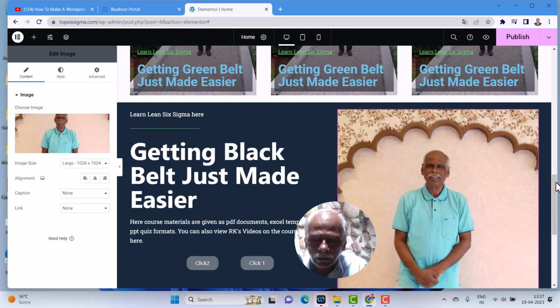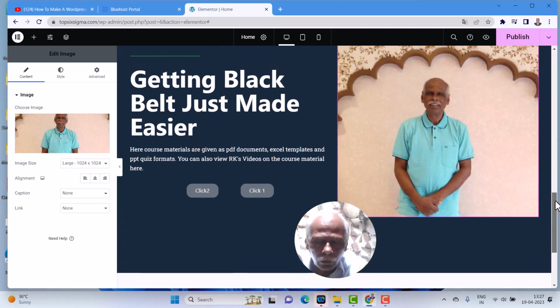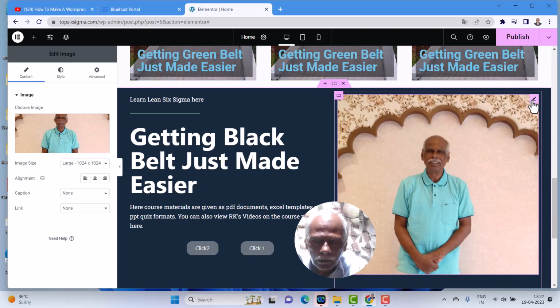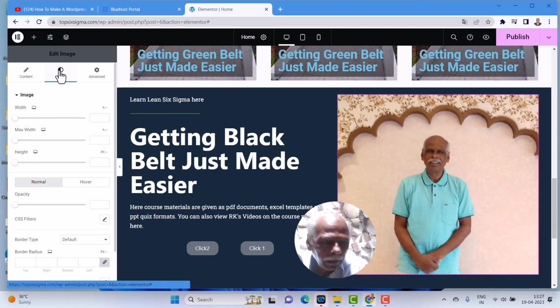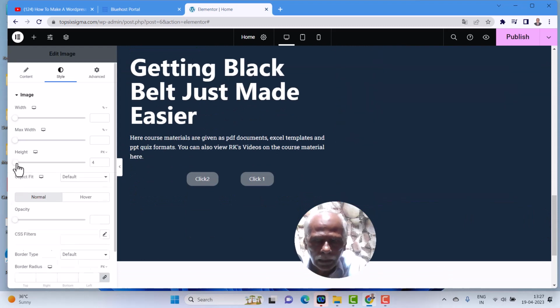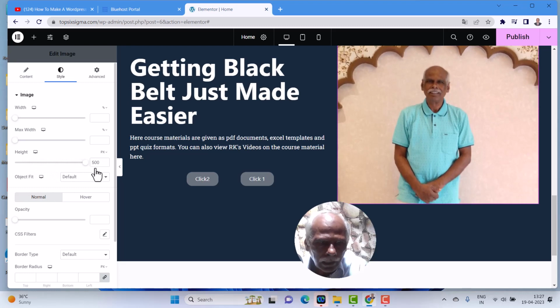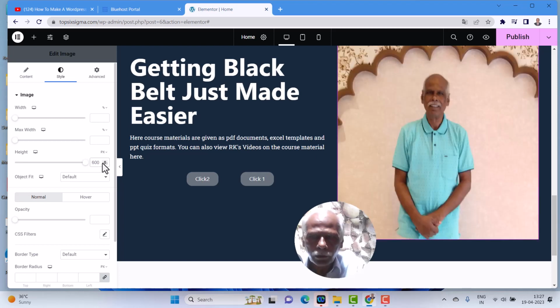Now what we can do is adjust this, or we can increase the height of the image. I will first tell you how to increase the height of this image. This is the image, right? I will go to this style, maximum width. Height is there, no? I will increase this height here. I will just show you. See here, it is coming down, and then I can make it 600 also. See, it has come down up to this point.